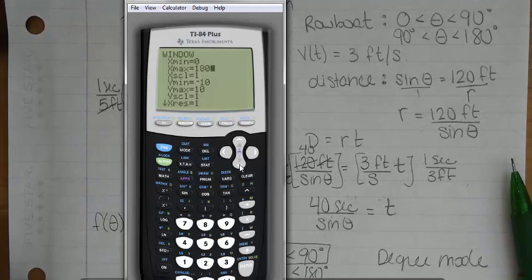And my y, let's see, we know it's going to take 24 seconds at 90 degrees. So it could be up to 40. I don't know. Why don't I go ahead? Let's do 100 anyways. Let's see what that looks like. Not for your min, though. Your min would be 0 again. That would be the shortest it could take you if you didn't even cross the river. So let's go up to 100 seconds. All right, so I'm going to graph that. Let's see what that looks like.